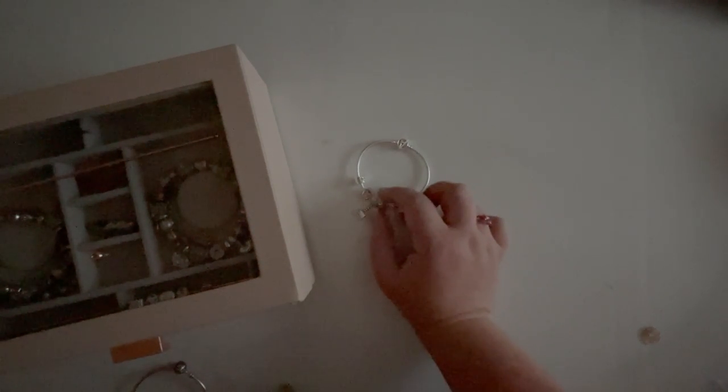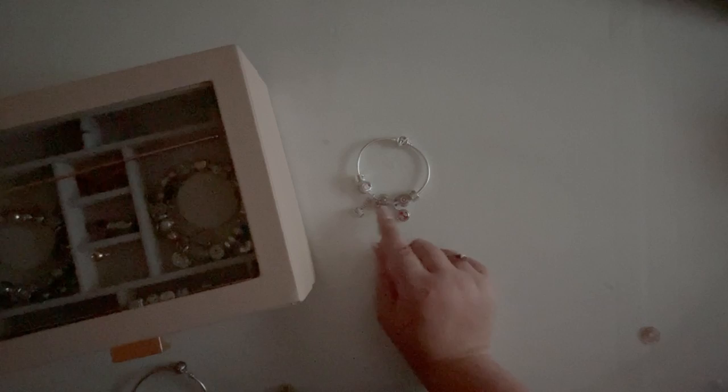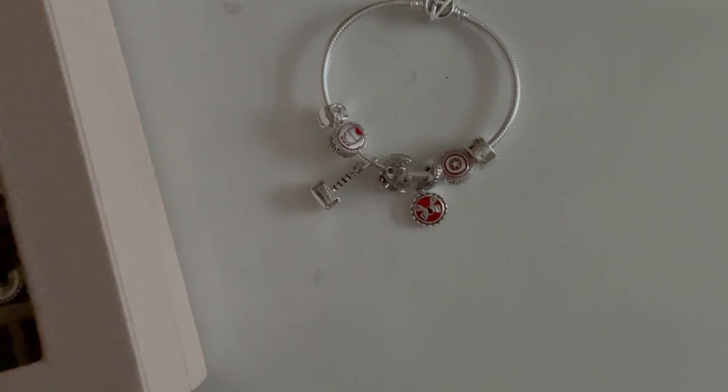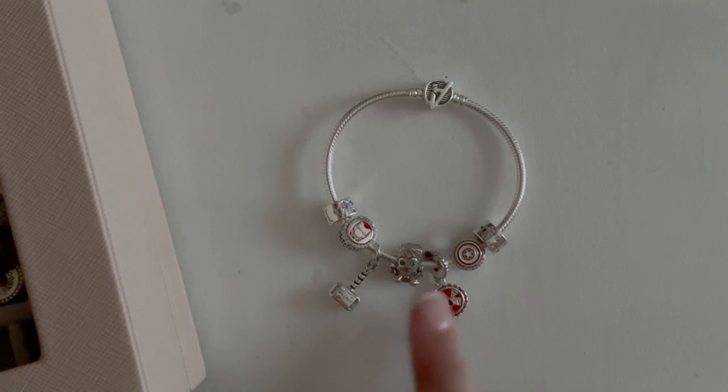Oh, that's so cute. I will put the design thinking that I've been working with up on the screen so you can see kind of where I'm going. I think next payday I'm gonna get those blue Muranos. Yeah. For now, this is my marble bracelet. I hope you guys love it. I really do. I really liked showing it to you.